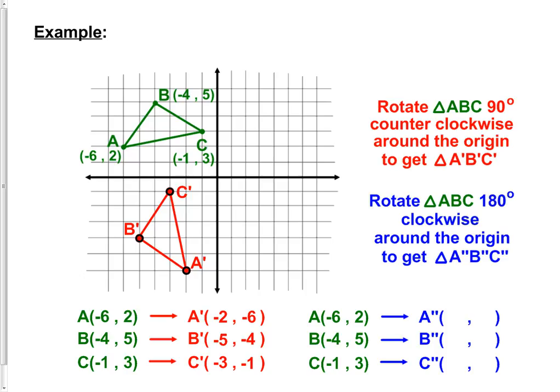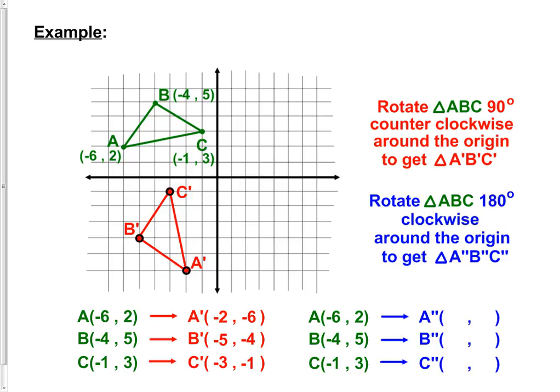Okay, now onto the blue instruction there, the blue rotation, rotate triangle ABC. So we're back to the pre-image, ABC, and we're going to rotate that 180 degrees clockwise, still using the origin as a center of rotation. Well, triangle ABC is going to get rotated 180 degrees. So we need to know 180 degrees is half of a rotation. So we're going to go 1/2 of a turn around the origin.